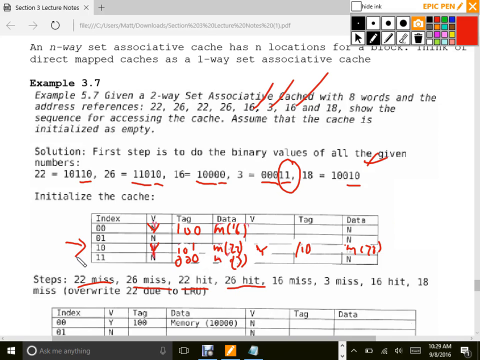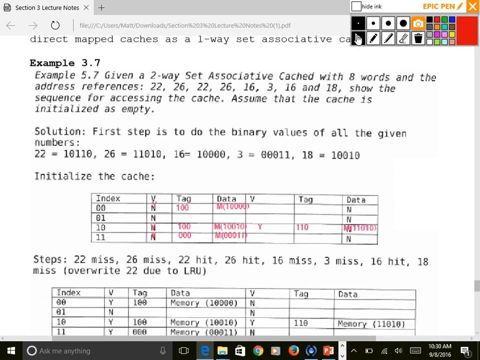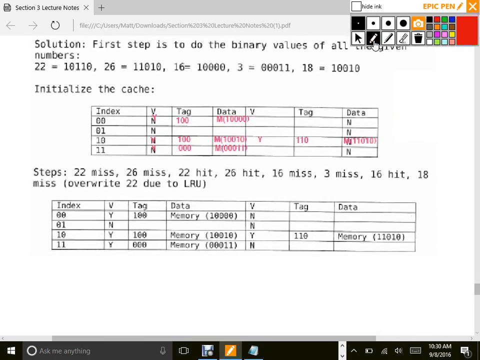22, which is the right answer, but why? Very good. That's usually a minute long, like me trying to cajole the answer out, but you guys got it immediately. That's outstanding. Yeah, it was least recently used, right? So that's what we want. We would replace 22 and then overwrite 22 due to LRU.